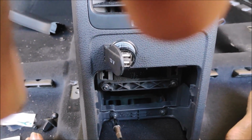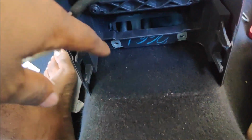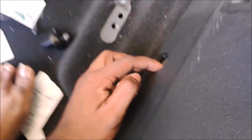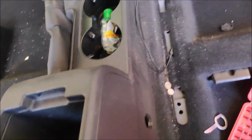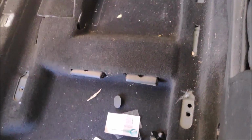Okay, and moving on to the next clip. Okay, we removed that. Okay, and the sides, the side screws. Here there's two screws, not one. I forgot to mention just now, so don't forget to open that. Once you open that, as you can see, there's a lot of play already.